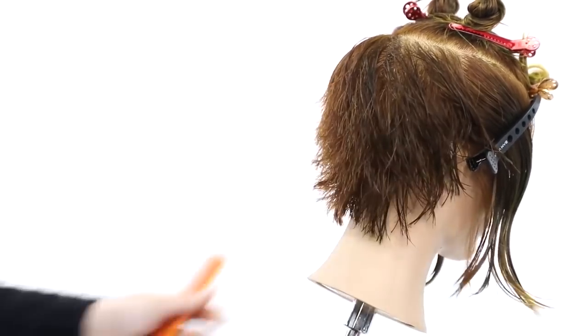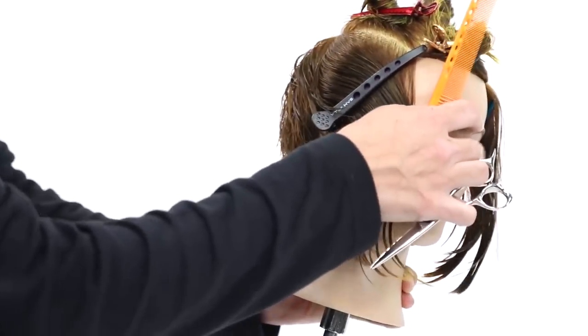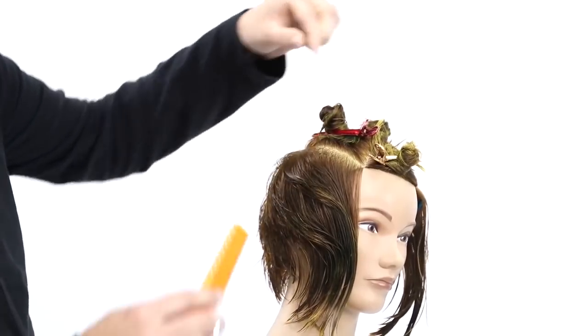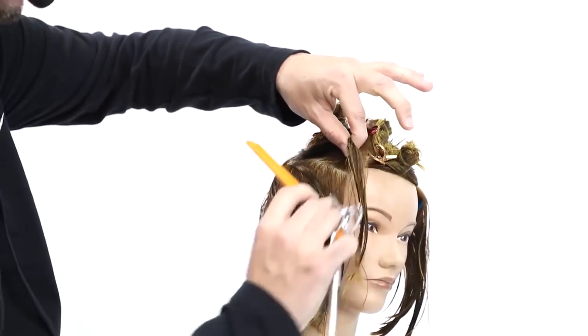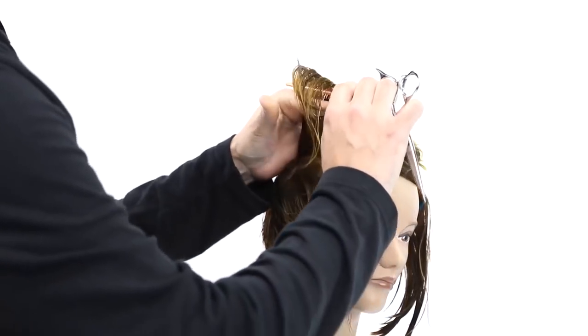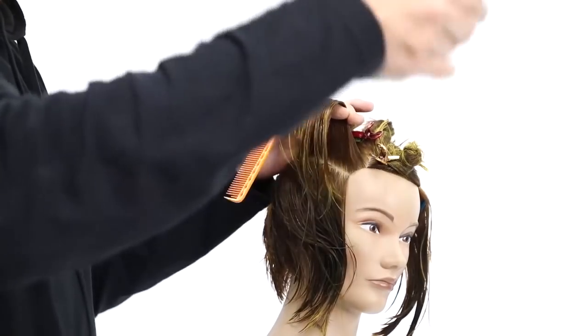So now I want to move into the sides. The sides are pretty simple. We're going to work stationary for them as well. So I'll pull down the clip from the side here, and I'm going to connect the piece from this side over to the front of the head. So I want a consistent line all the way across. So I'm going to bring this up just like this, and I'm going to cut a short to long line right here on top of the head.